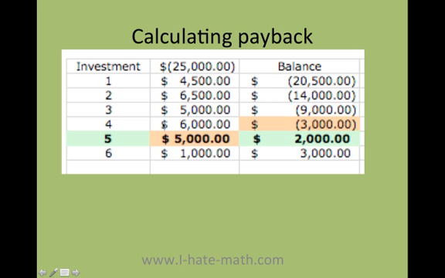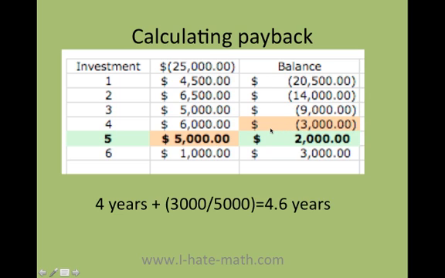Now this is very tricky because on year four I still have three thousand dollars that are negative in my balance. However, in year five we're going to be getting some money back — it's not exactly three thousand dollars, we're actually going to be getting a little bit more than that. So what I do is: go to where the value is negative, and that's going to be four years. Then to figure out that portion of the time where you got your payback, you do three thousand over five thousand, and that gives you a payback of four point six years.